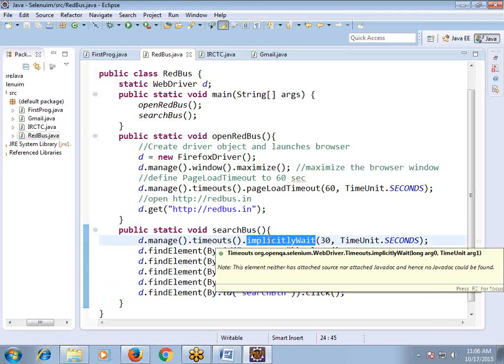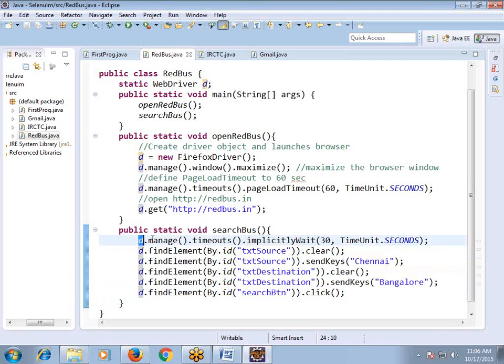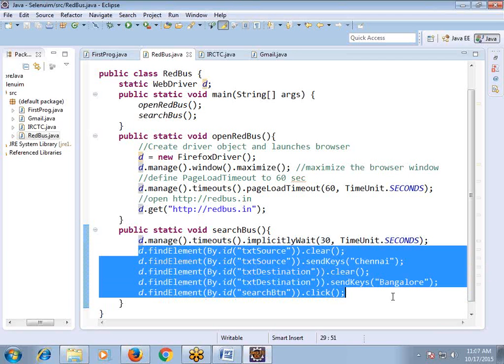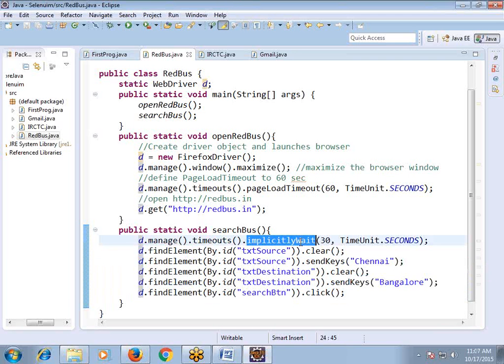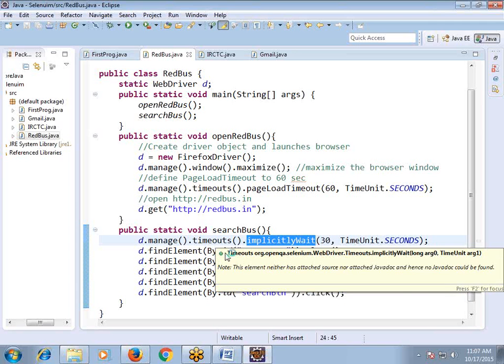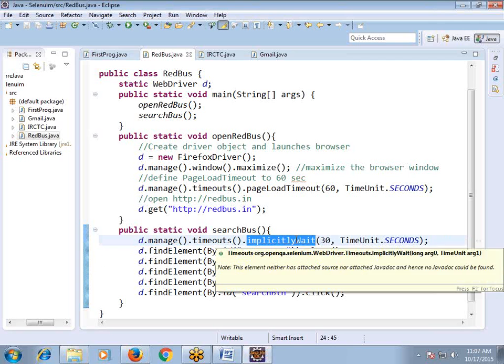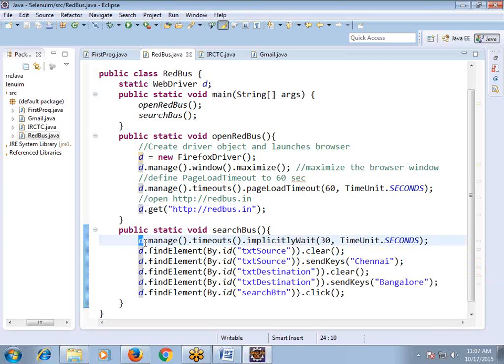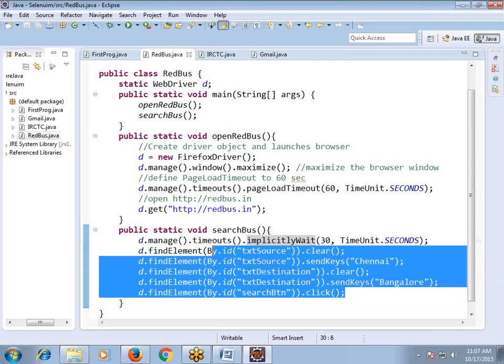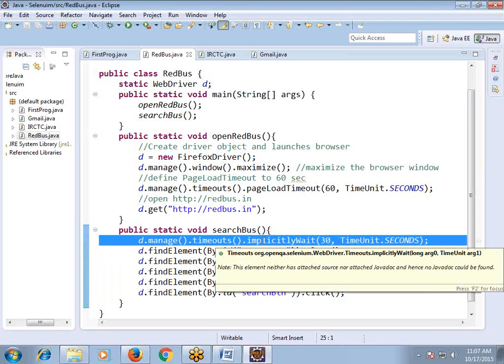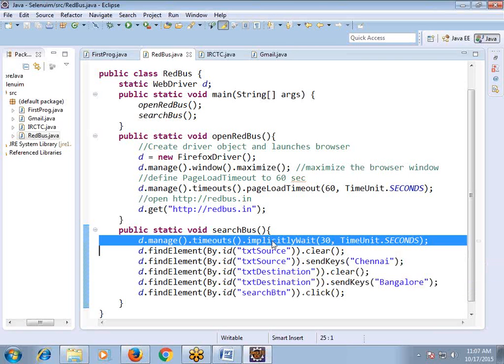See, here you are applying this implicit wait to this driver. So wherever you use this driver in all the steps, this implicit wait will be applied automatically. That means you are not defining this implicit wait only for the next statement. You are defining the implicit wait statement for this driver, so it will be applicable to all the steps. Understand the point here? It is like a global statement. Okay, Govind?